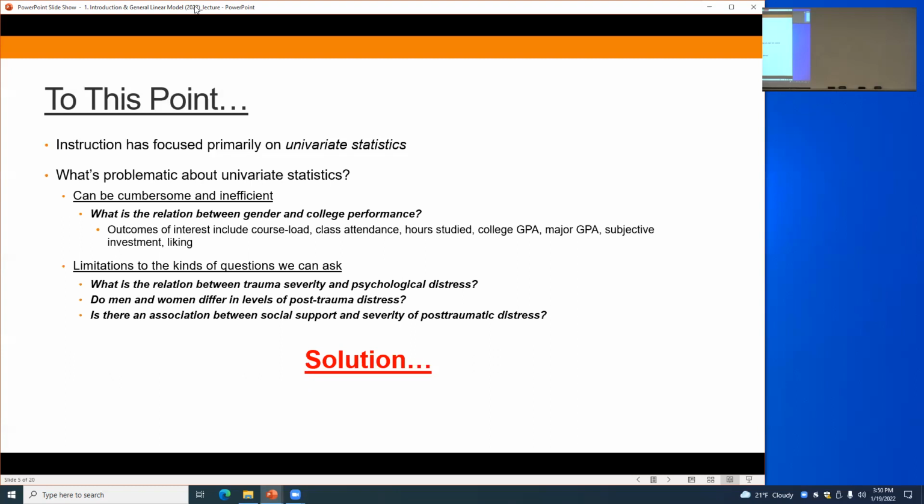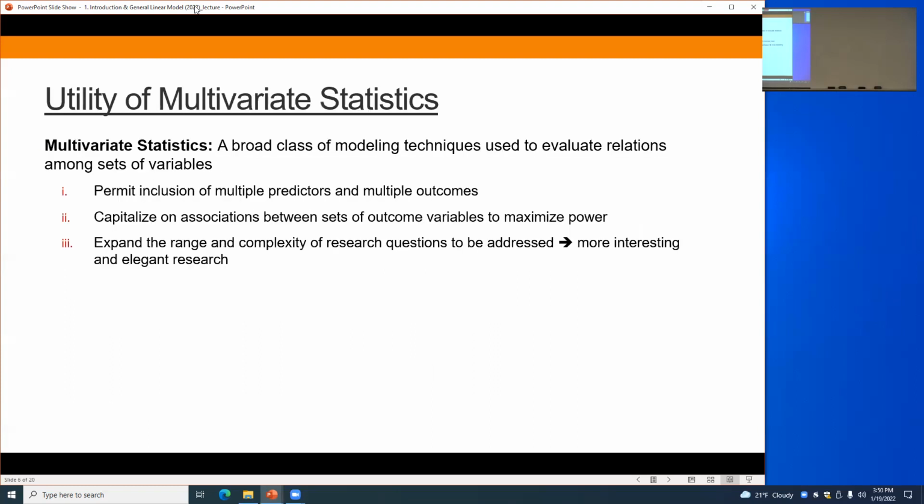And so our solution here is to start to expand our models to look into some multivariate statistics. Okay. With multivariate statistics, we're looking at modeling techniques, and generally, if we're thinking singly multivariate, what we're talking about is some model with multiple independent variables and one dependent variable. What we can do with this, again, is look at multiple predictors and multiple outcomes. Okay. I can say, here are my IVs of interest, here are my DVs of interest, and I can start to go through and model things in more creative ways.